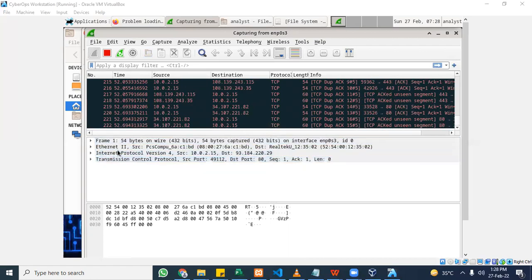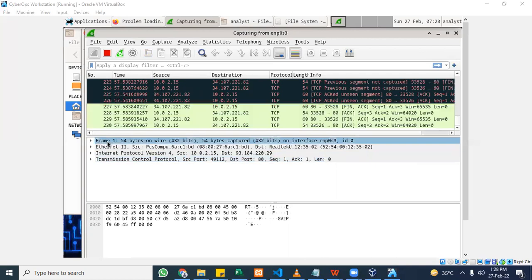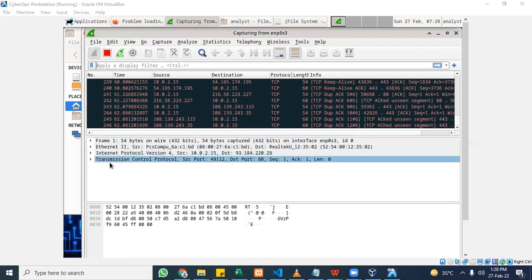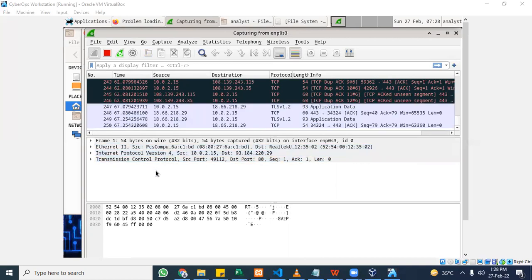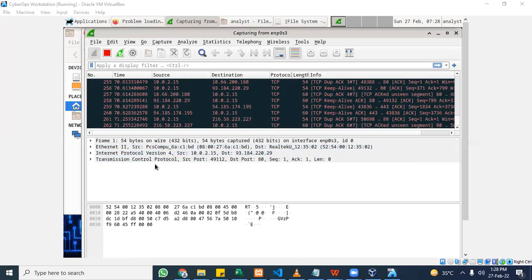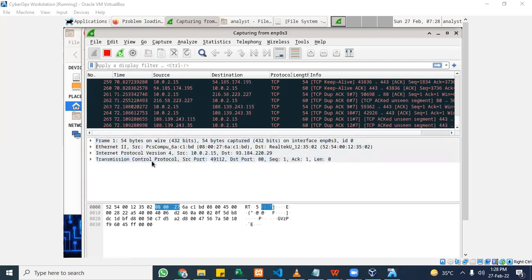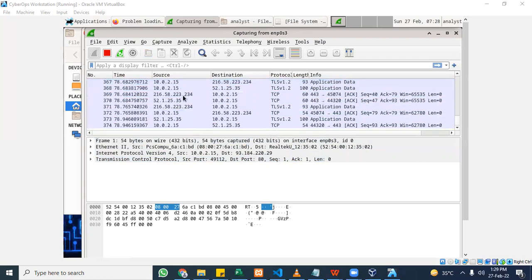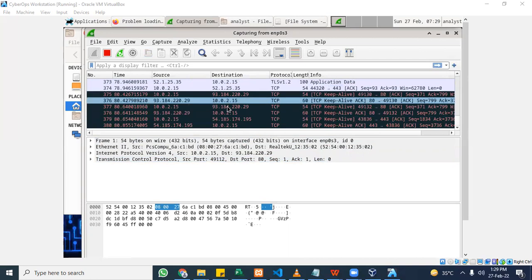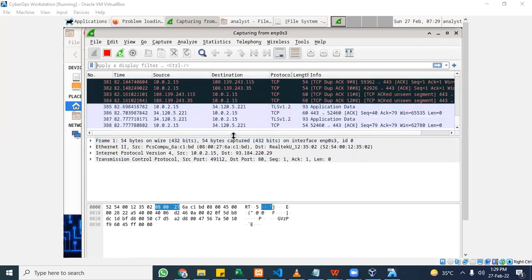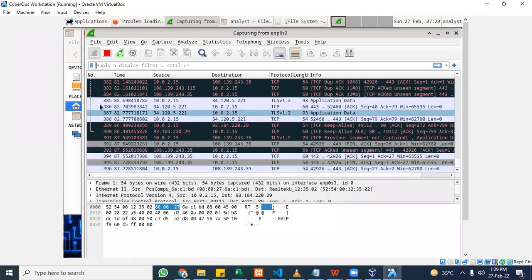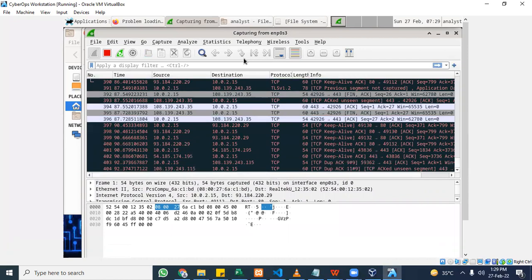So you see it's somehow represented here. This is the physical layer, the frame, these two. Then this is layer 2. This is, I think, layer 3. Then you have transmission control protocol. So across the network, as information moves between points, it is being captured and recorded within Wireshark. So we could see what is happening between this system and other systems, or other systems back to our system. There are some labs we're going to run with respect to Wireshark within our model. So that is just an overview of the Wireshark application within the Oracle VirtualBox.